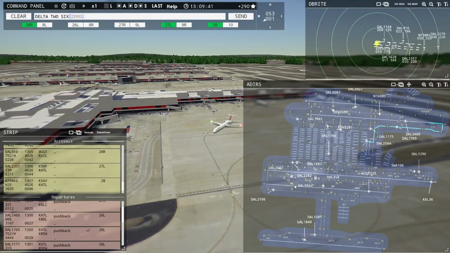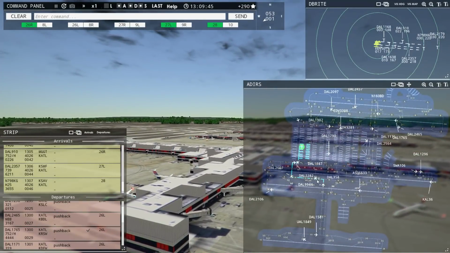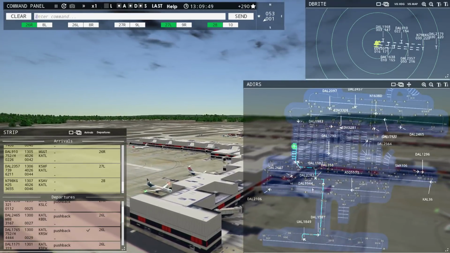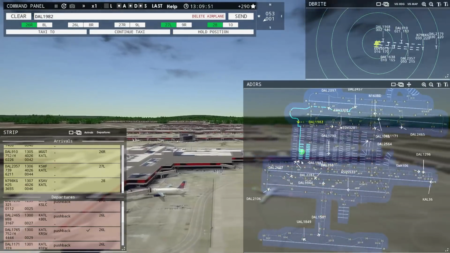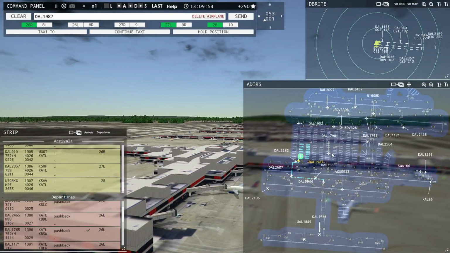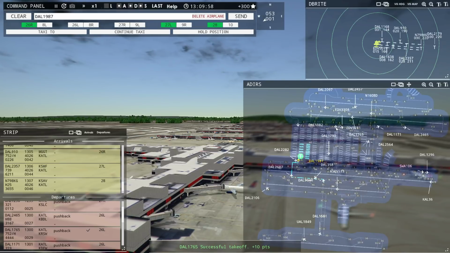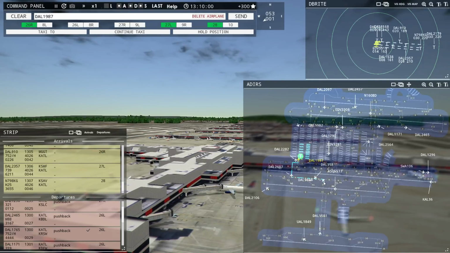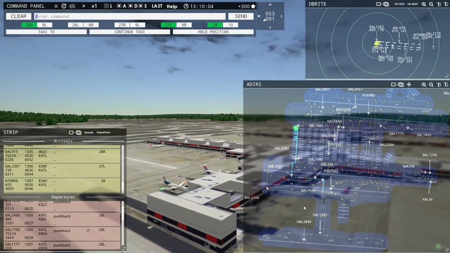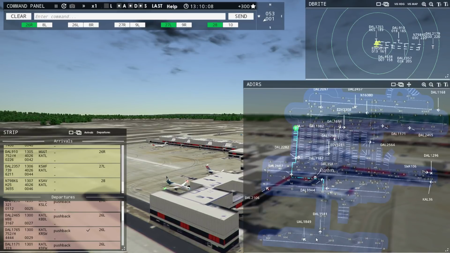Delta 2607, continue taxi. Continue taxi, Delta 2607. Delta 358, continue taxi. Continue taxi, Delta 358. Okay, those guys are going there. You're parking there. He's coming down there. Tower, Delta 1694 requesting push and start. Delta 9944, hold short of runway 27 right. Hold short of runway 27 right, Delta 9944.